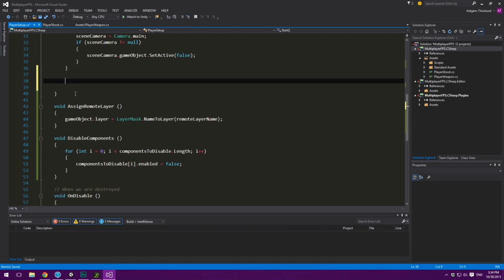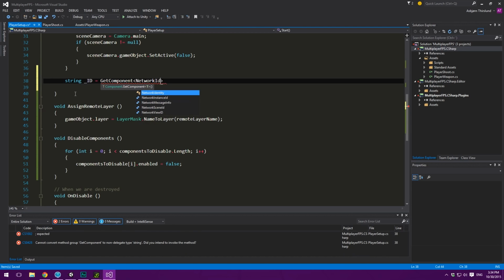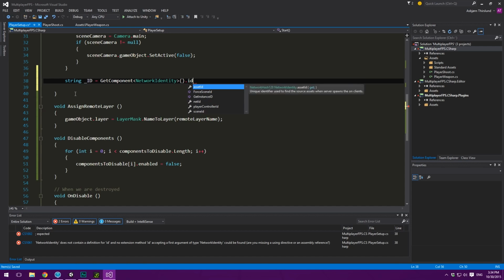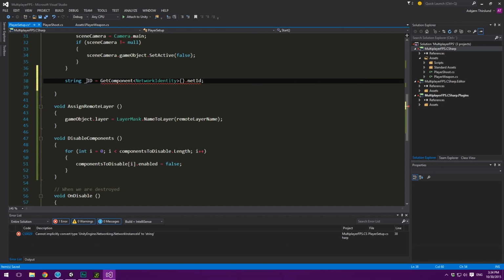So let's get a string ID and set that equal to get component of type network identity. And then we simply want to say dot net ID and close that off.